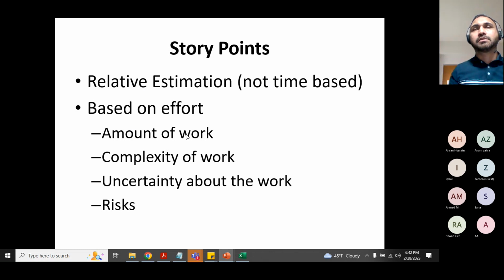Right now, these days, most agile teams have a mindset where they only consider the effort in their mind, the amount of work that it will take. Based on that, they provide the estimates, which is one of the anti-patterns of Agile or Scrum. As a Scrum Master, you have to keep reminding them: okay, I get it, it will take only 2 days, right? But think about it from a complexity standpoint as well. Are there any unknowns or uncertainty? Are there any risks?